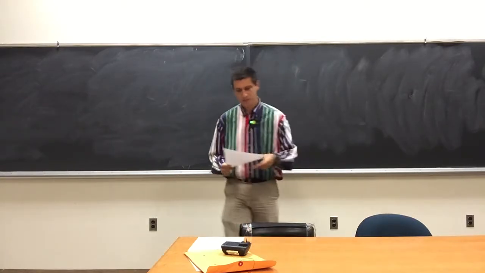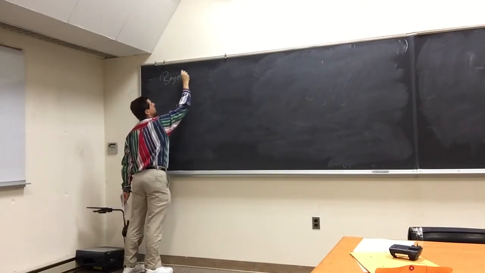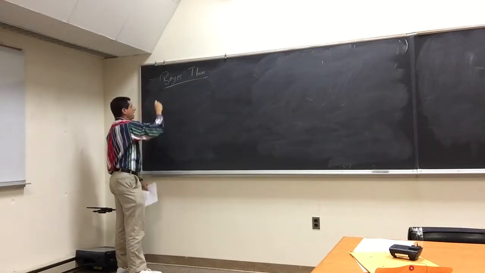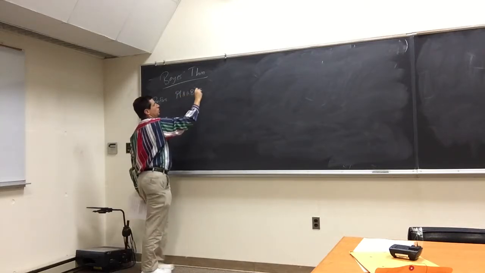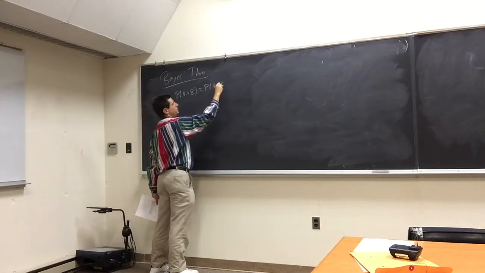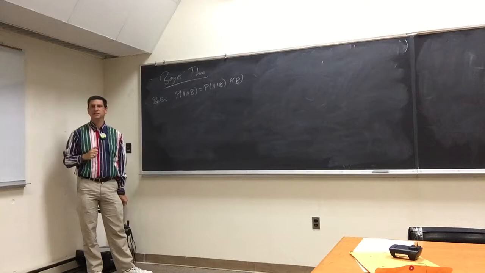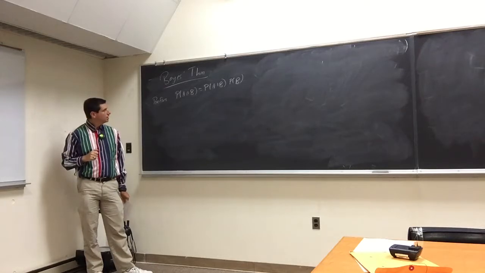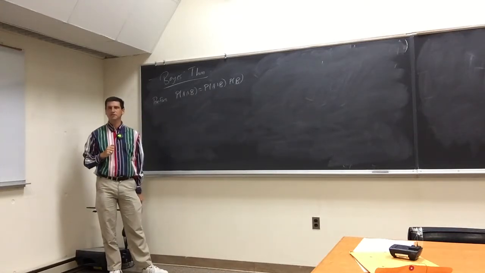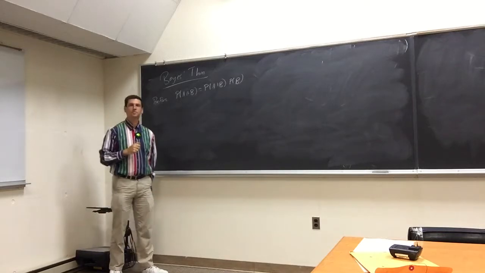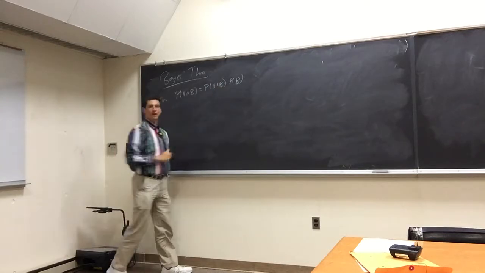All right, so I want to start off with where we were before. So, Bayes. We had before that the probability of A and B was the probability of A given B times the probability of B. We proved this last time. There's another way to write the right-hand side. How else could we write it? Yes? The probability of B given A times the probability of A. We could just switch the roles of A and B.